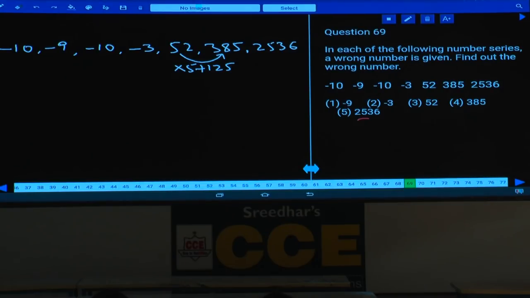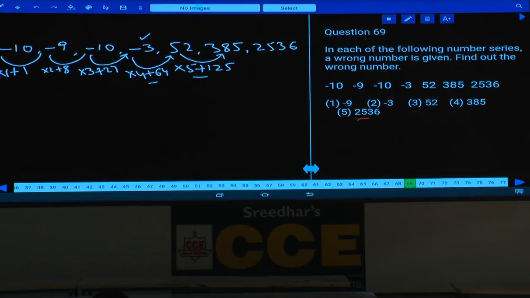Then let us check for the remaining. Now minus 3 into 4 is how much? Minus 12. Minus 12 plus 64 is how much? Plus 52. Now this is into 4 plus 4 cube, and the one before it into 5 plus 5 cube. The next one must be into 3 plus 3 cube. Minus 10 into 3 is minus 30, plus 3 cube is 27, so minus 3. Hence we are getting this minus 3. 5, 4, 3. Next one must be into 2 plus 2 cube, and this must be into 1 plus 1 cube.